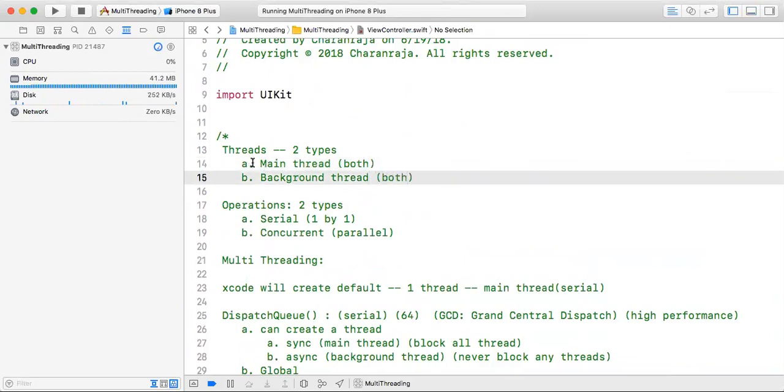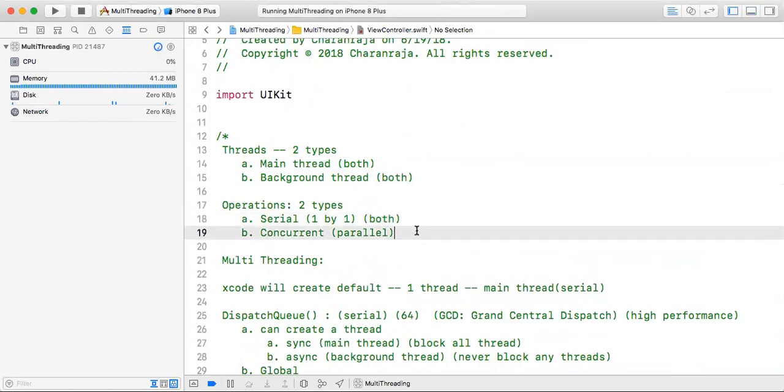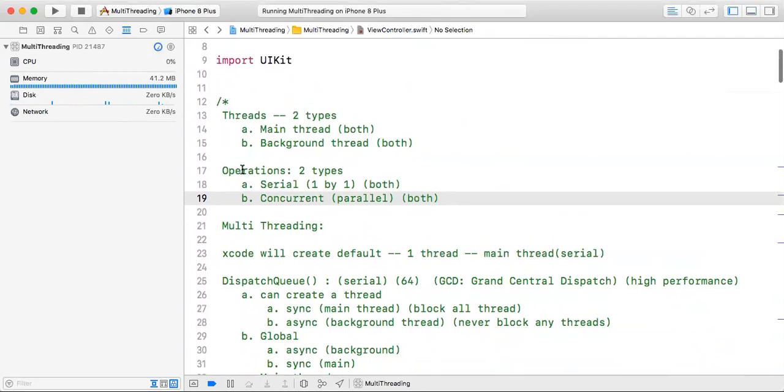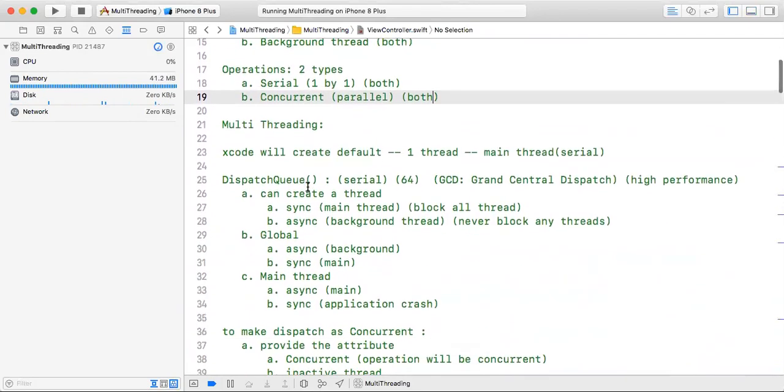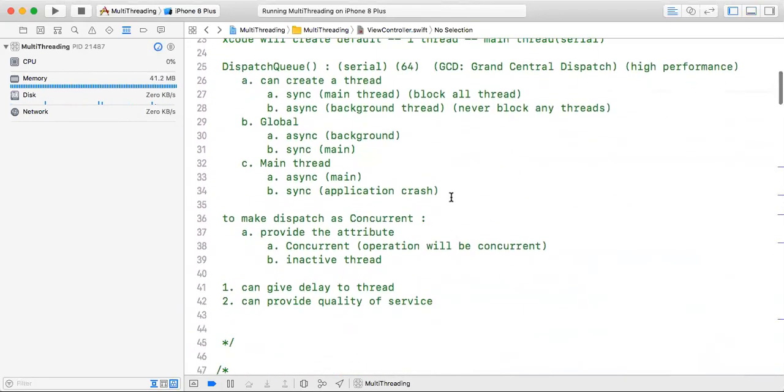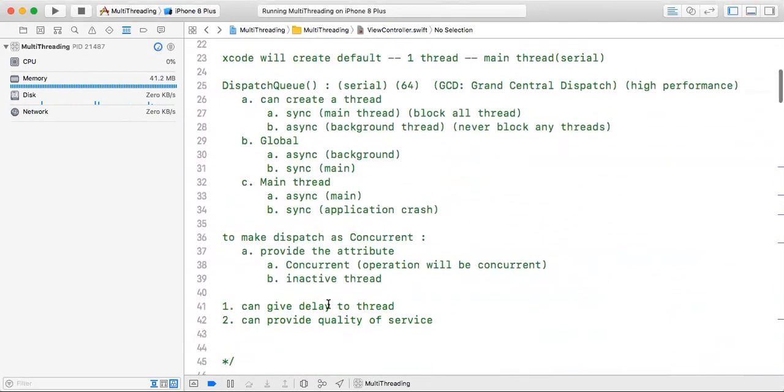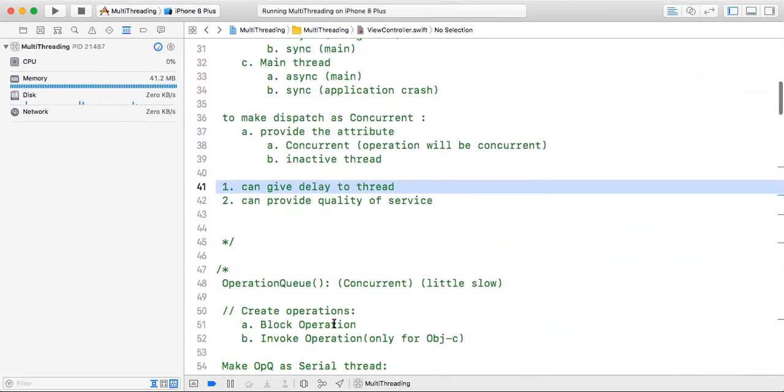So here, there is no disadvantage. Serial queue, using both, I can create. Concurrent queue, I can create using both. Now, this also, there is no disadvantage. Thread delay, I cannot give using the operation queue. So this is only for the GCD. And quality of service, I can provide for both.